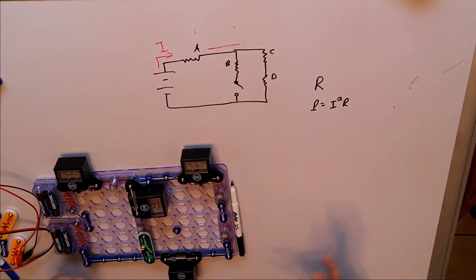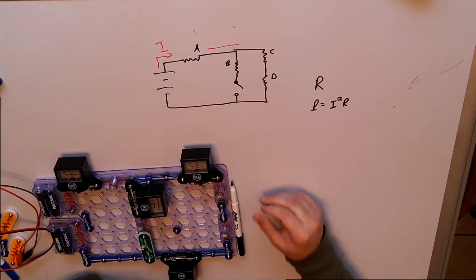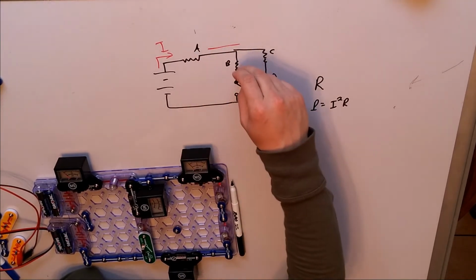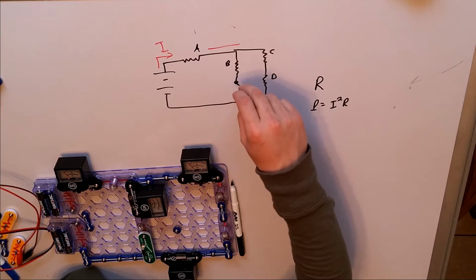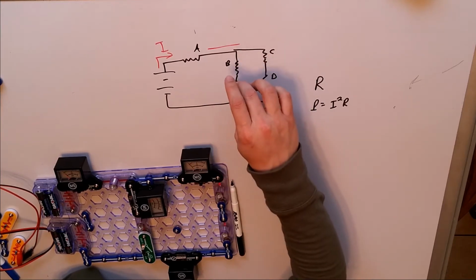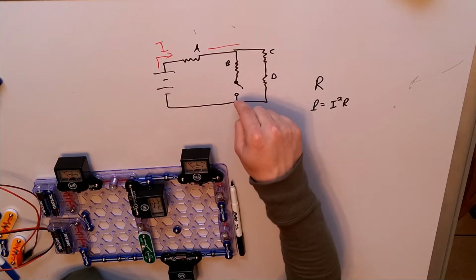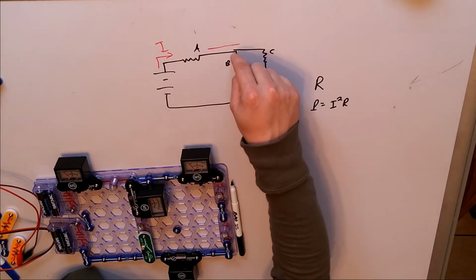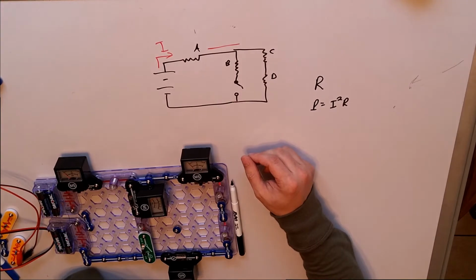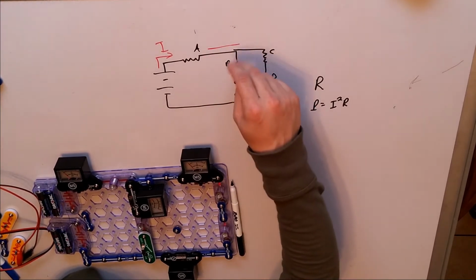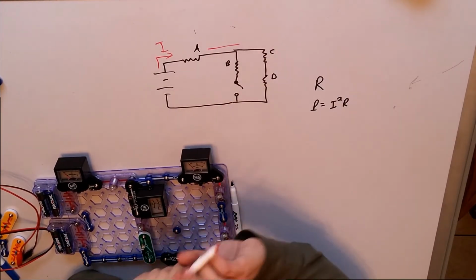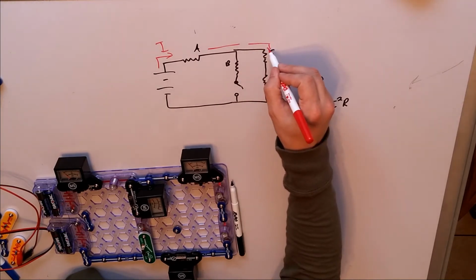So this is a common thing where I'll tie it again to what we've talked about before. Some people think, oh, well, some of the charges will go in there and then stop at the switch. No, there are already charges there because there are atoms there. If the switch isn't closed, then this one doesn't jump over, so this one can't, this one can't. Basically, that's a line that's already come to a stop. No charges are going to go down that path. All of them go this way.